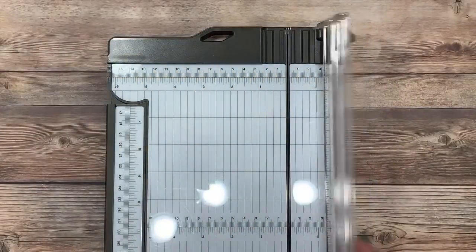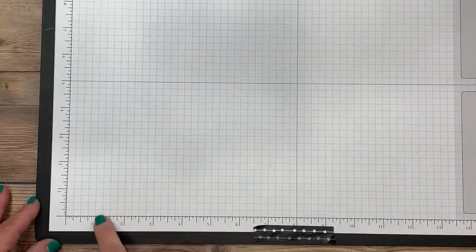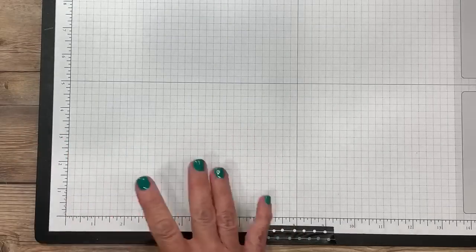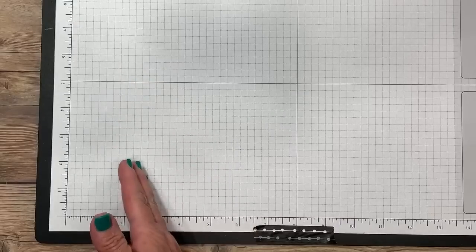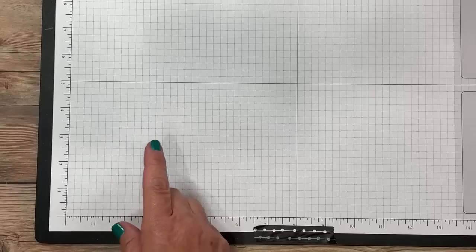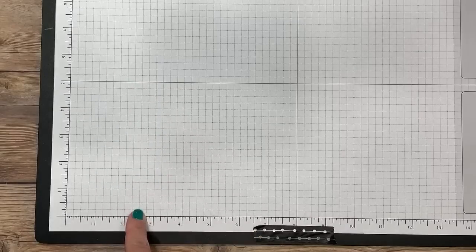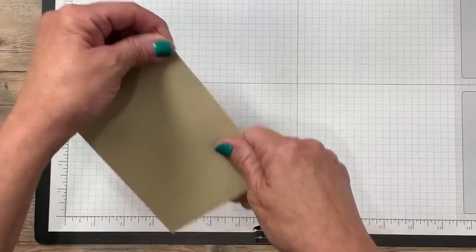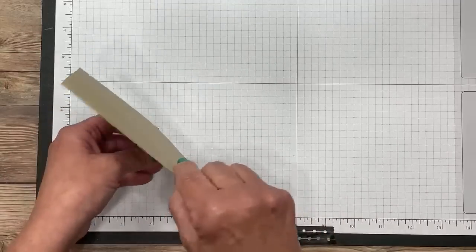Now there's a third piece to this project. I've got my grid paper here — I'm going to be using the bottom left corner. I love my grid paper because I can't do too many things straight, so these grid lines really help me. When doing something like this extra layer, I need to do some measuring, and the grid paper helps save time by not measuring both ends of my cardstock. Here's that piece we just scored. Just like with any fun fold, you'll want to use your bone folder to reinforce those creases for a nice, crisp card.